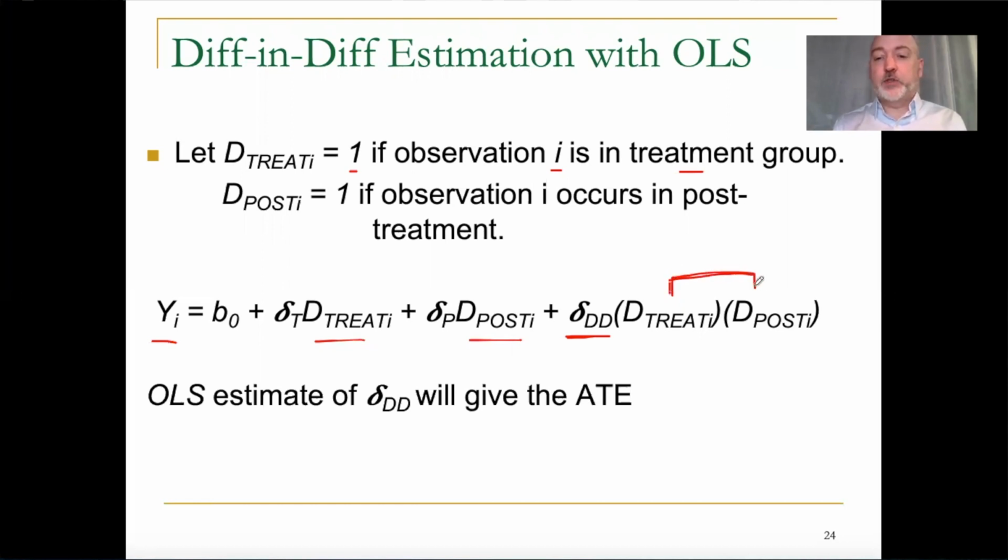By interacting these two dummy variables, we're getting exactly what we want: the impact of being in the treatment group after treatment. What is the added benefit over and above being in that group originally, the starting point, and the growth that occurs on average between the two groups? Holding those constant, the added effect of being in the treatment group post-treatment is exactly what we want, the treatment effect. And numerically, it'll be exactly the same as what we calculated as the difference in the differences of the means. Works out very nicely.